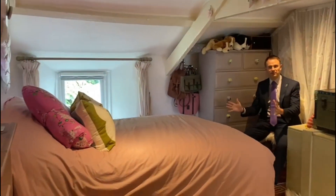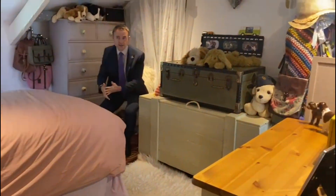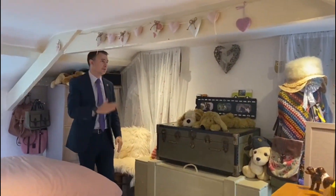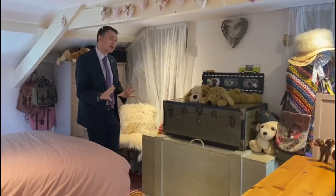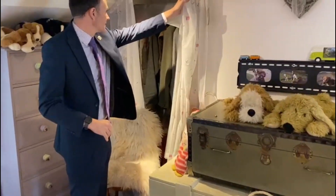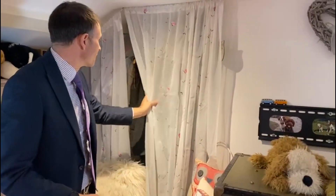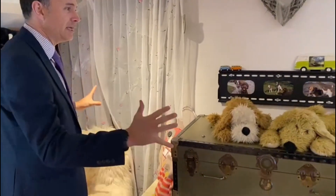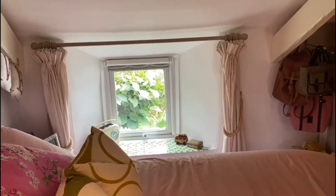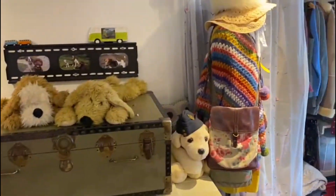From here the stairs ascend up to the first floor. Here we are in the main bedroom, which is a wonderful room because it has a lot of floor space, with wonderful feature ceilings and the beams as well. To either side of the chimney breast there are recessed areas where the owner has put in hanging space - essentially wardrobe space - nicely hidden away, again using every part of this wonderful property. There's a window to both the front and rear elevations, so it's quite a nice light room as well.